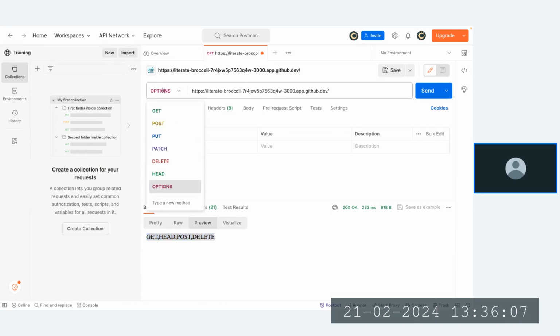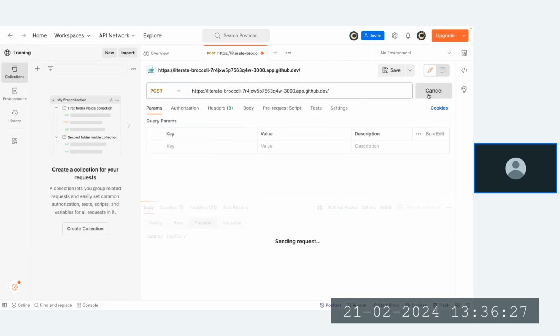But now let's change it to something like HEAD. It doesn't support HEAD at all. So you see, you are not getting anything. Let me try DELETE. Yes, it answers DELETE requests. Let's try PATCH. Okay, you see, cannot PATCH. Yeah, it supports POST actually.